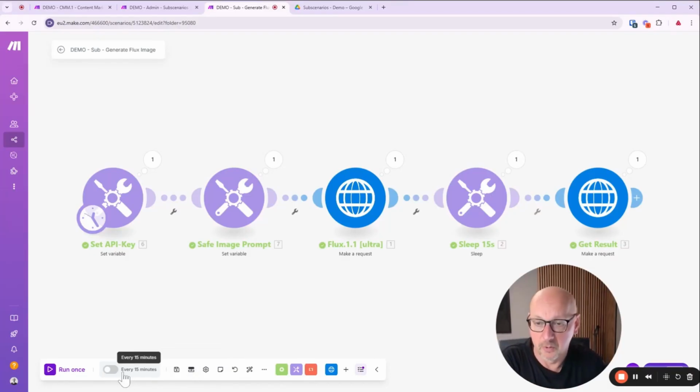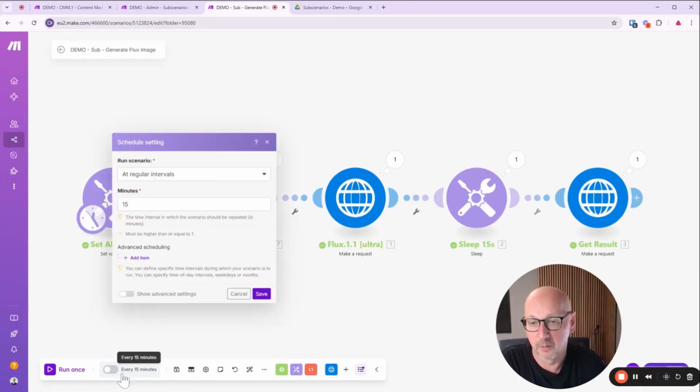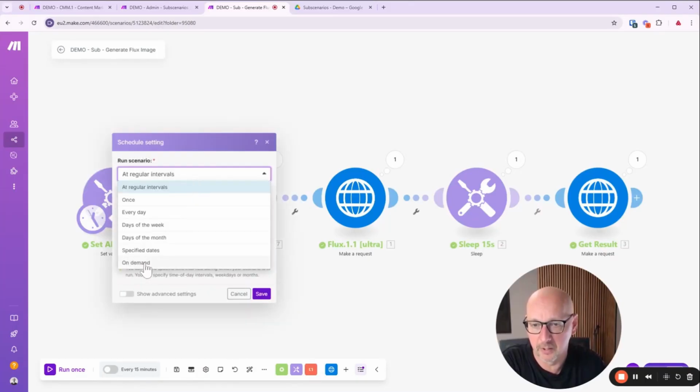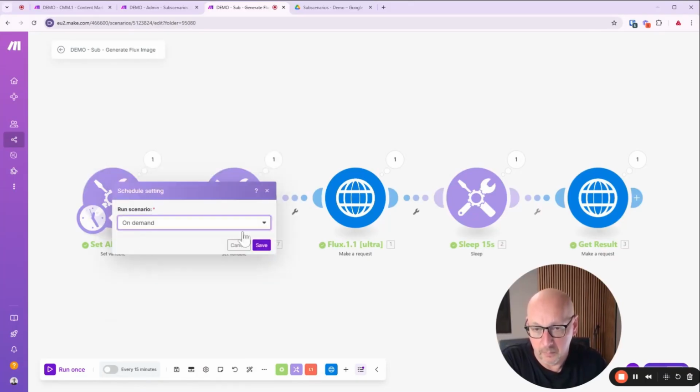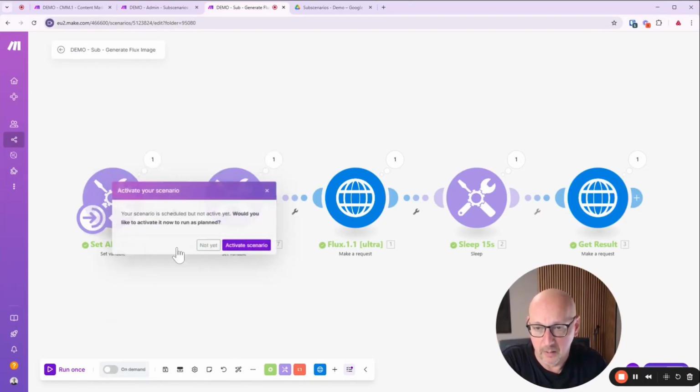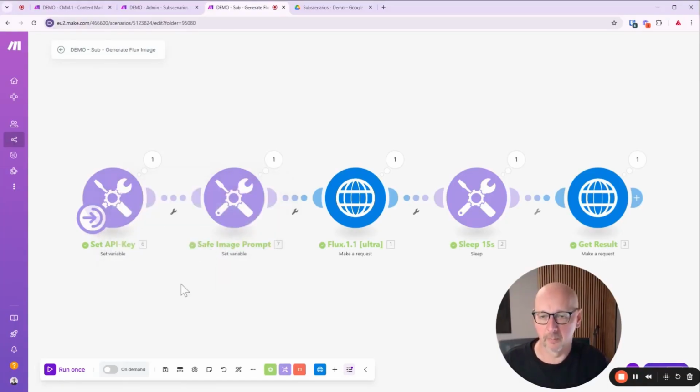And to actually be able to call it, I go into the schedule settings and select on demand here. And when I do that, this clock changes to this symbol with the arrow, indicating that something is coming in here. That, of course, can only work if it is activated, but we don't need that yet. That's why I'm not activating it yet.